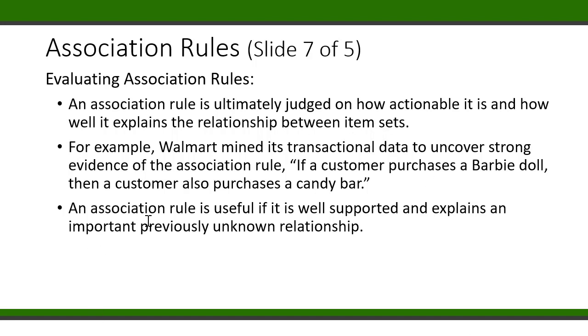So if you look at an example, when Walmart mined its transactional data to find a rule such as if a customer purchases a Barbie doll, then the customer also purchases a candy bar, how reliable do you think that is? It's only good if it's well supported and it helps you explain something that you didn't know before. So it helps you uncover a relationship.